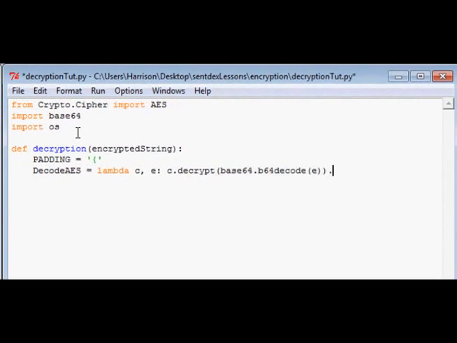Now .rstrip, and we're going to be stripping away the padding that we added before. So padding.